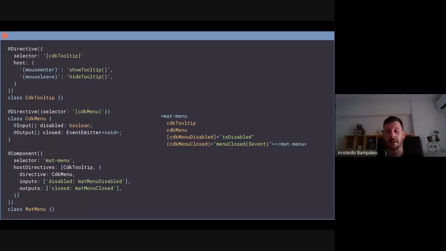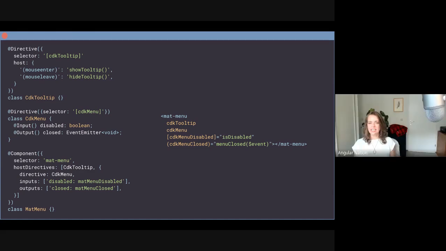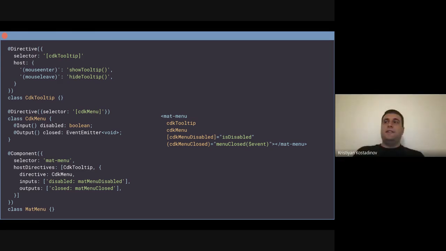Yes, Kristiyan, can you show us an example, or in this code sample, how would we pass a value for tooltip text? I think these are slides. You don't have a StackBlitz for this? Oh, but you have a branch. Is it something that you can pull up easily? Not easily. I have random branches everywhere that I'm kind of putting together. So what was the question?